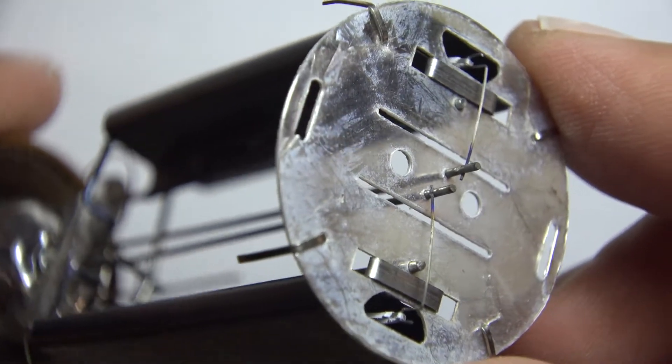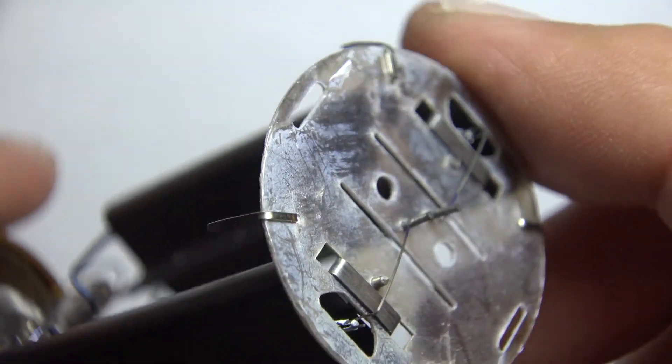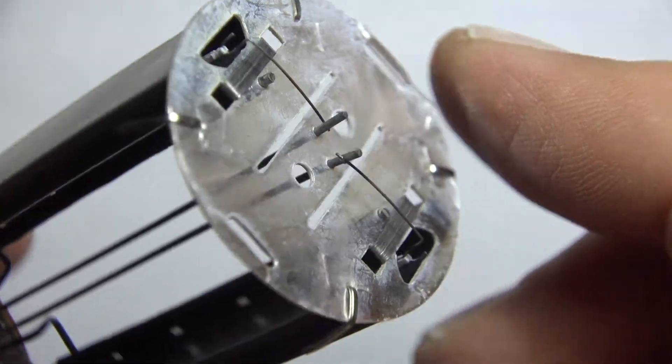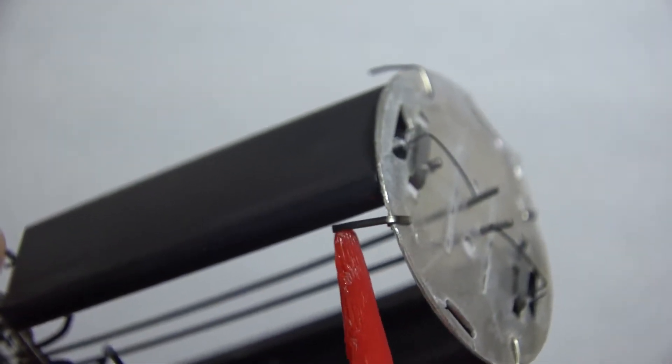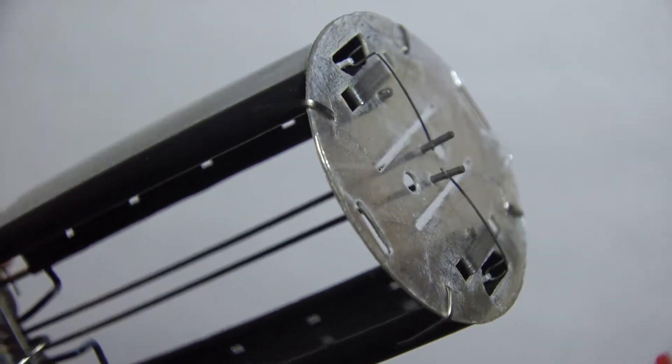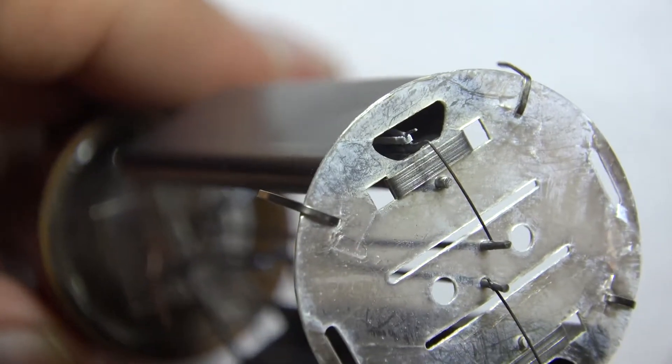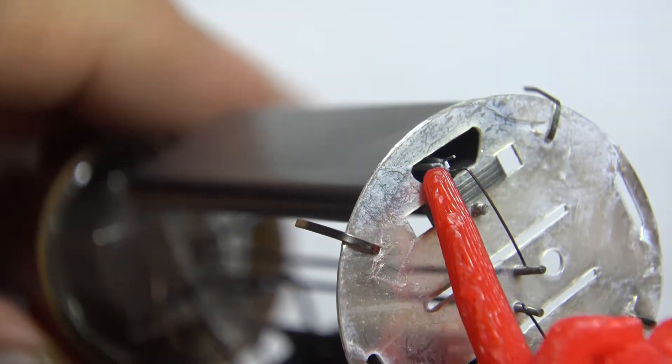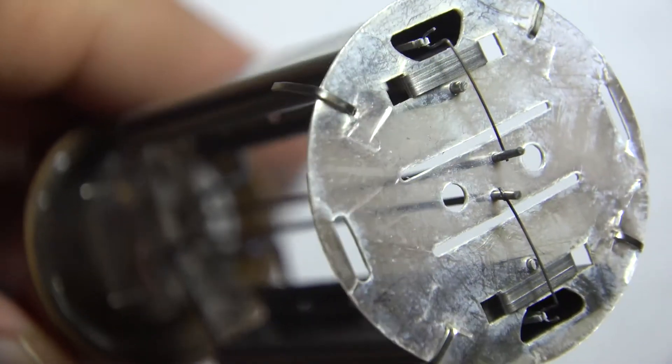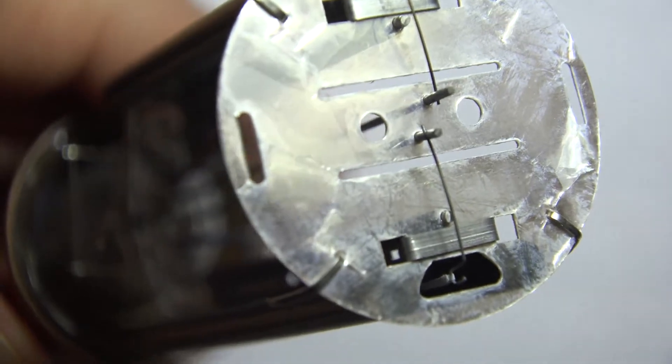Tubes like this are all spot welded together. This is the top side mica that kind of keeps things all registered, and these little whiskers here keep that mica in the center of the glass. You can see the filament down in there which is also the cathode. It's on a spring loaded thing that keeps it taut.